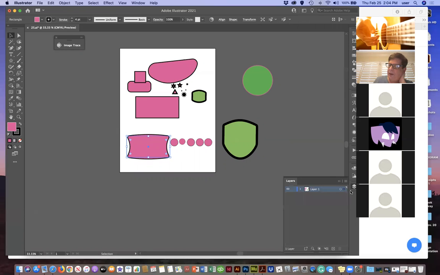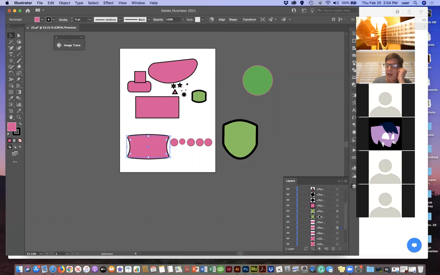I'm going to click on layers, but if you look, it says there's only one layer, Layer 1, but I've got multiple drawings. Well, in Illustrator, unlike Photoshop, every time you do a new thing, it makes a new layer. In Illustrator, every time you do a new thing, it builds it into the same layer. So you can see all these things that say paths or rectangles or ellipses are all objects within the layer.